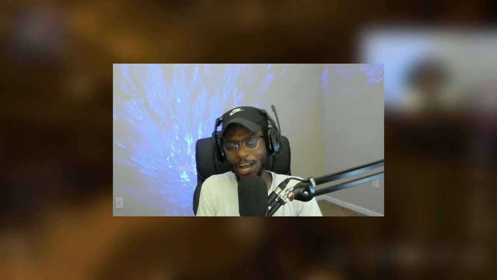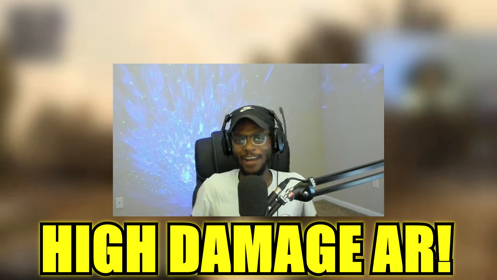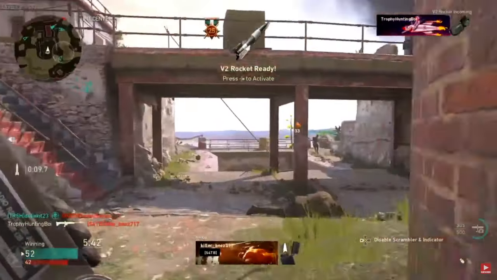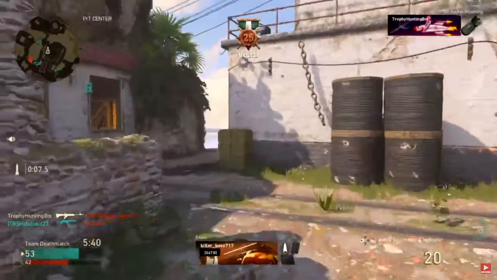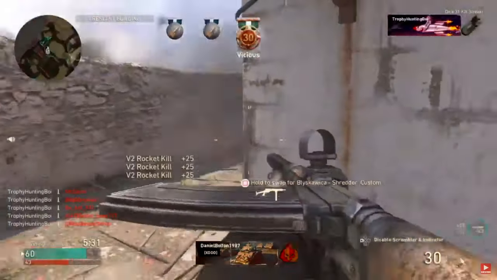And in this video, I'll be showing you how to unlock the FG-42 assault rifle here in Vanguard. This weapon was legendary in COD World War II. It had zero recoil and high damage. It was a V2 rocket machine, and you can relive this right now.